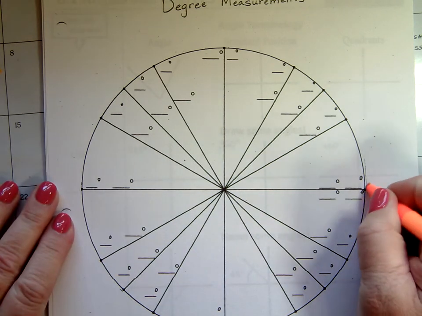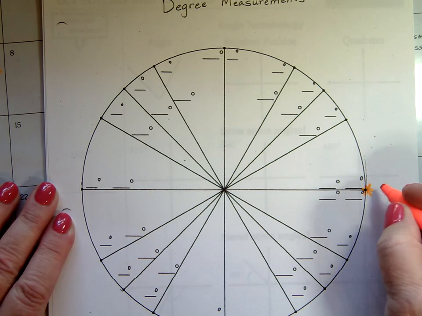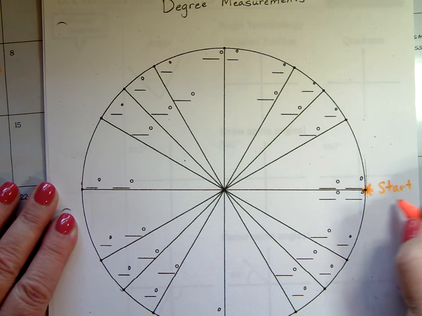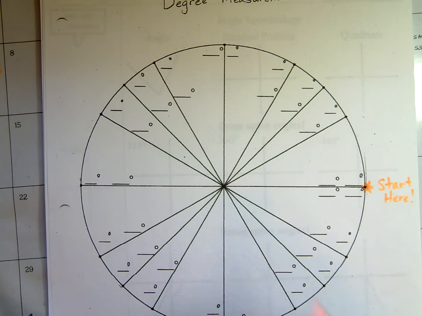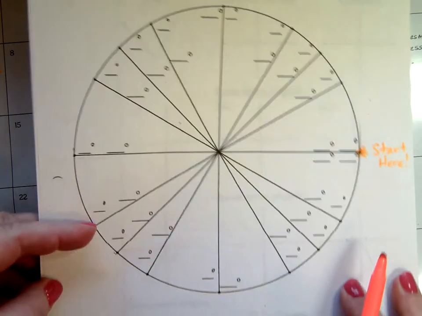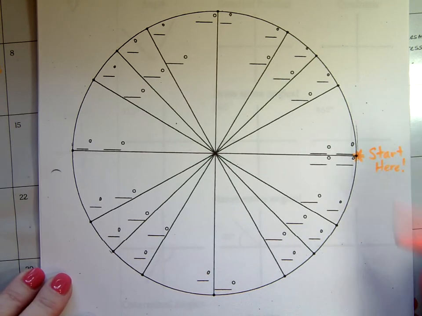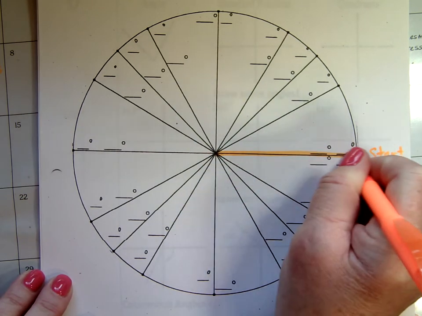This place over here is always our starting place, and I'm going to use a whole bunch of different colors to do this. When we go to draw an angle, you're going to start here. That's always going to be your starting spot. I'm going to move my paper up so that you only see this circle. You know that this is the degree measurement part, because when we get to the next section, it's the radian measurement part. But for here, all of our angles have to start being drawn on this positive x-axis right here.